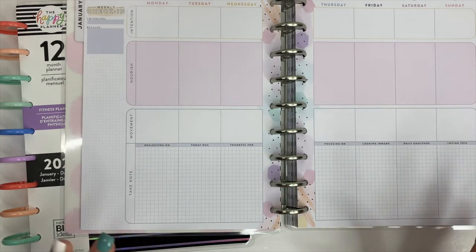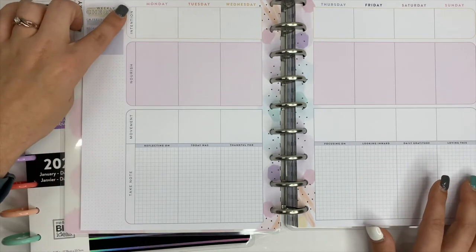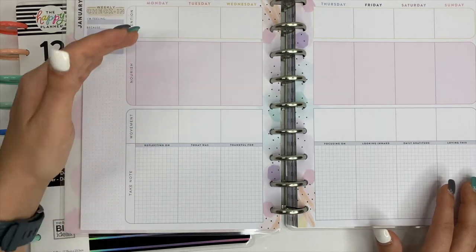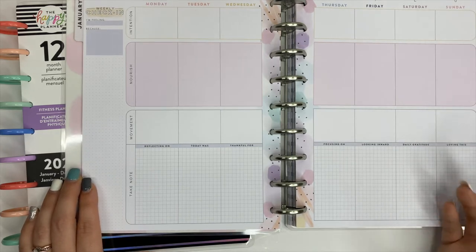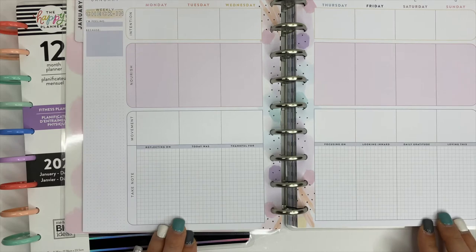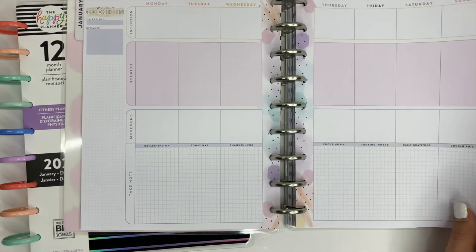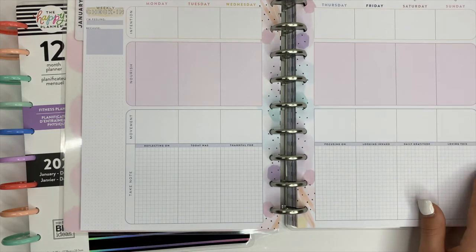And, you know, the two layouts are meant for fitness and wellness, but you can totally take stickers. You can cover these up and make each one of these sections into what you want them to be, especially if you love the colors and you love the blocks of these. That would totally work. You could take washi tape across this and then make this whatever, or you could even leave it as your journaling section at the bottom of your day. That was totally optional as well. But if you're wanting to get healthier in 2021, definitely pick up one of these layouts.